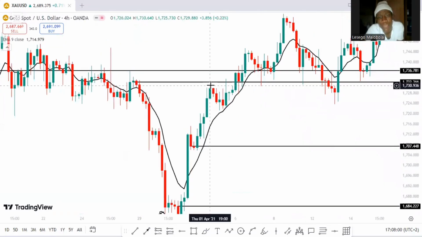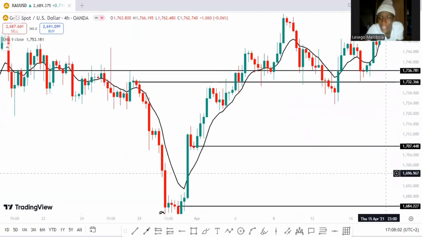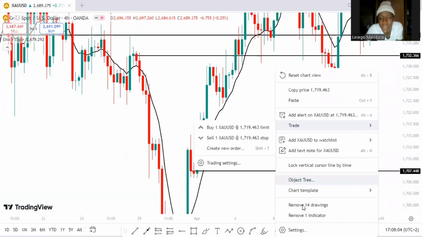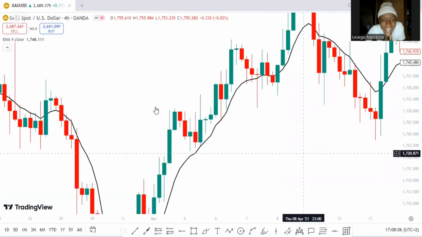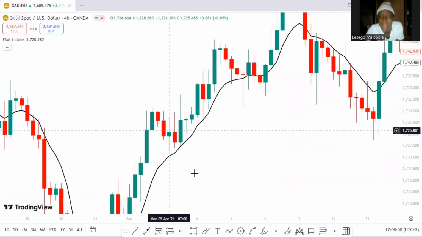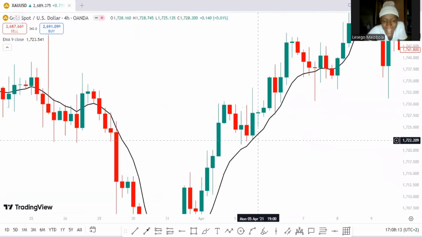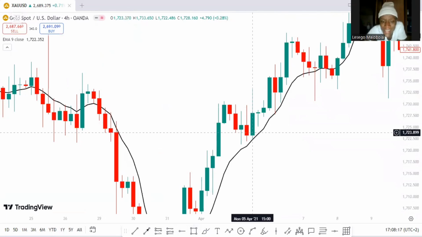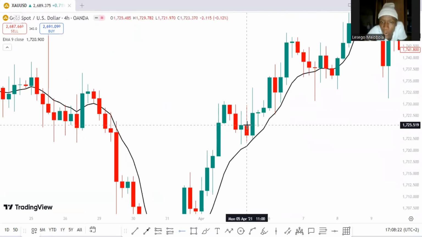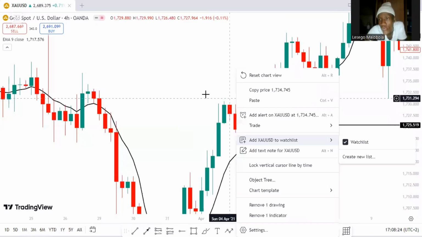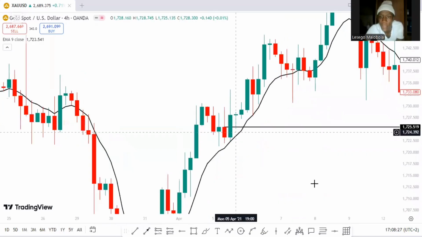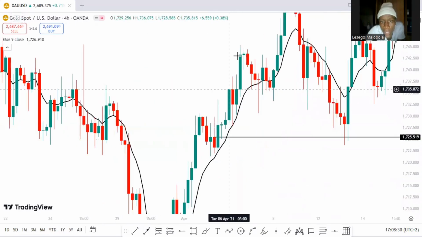Even here, guys, price literally gave us this retracement. Let me just zoom in just in case you don't see this properly, guys. Price gave us this retracement again. And then upon giving us the retracement on our last bearish candlestick, guys, the bullish candlestick closed above the open of the bearish candlestick. Obviously, it's an engulfing. And what happened from there? Price literally just went all the way up.